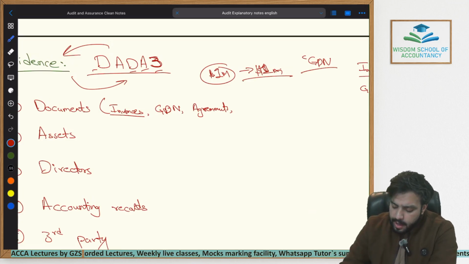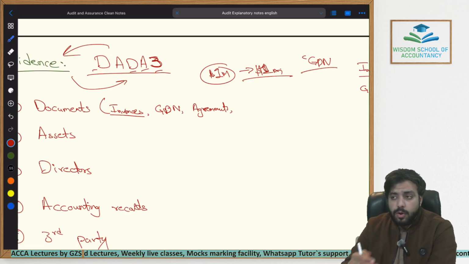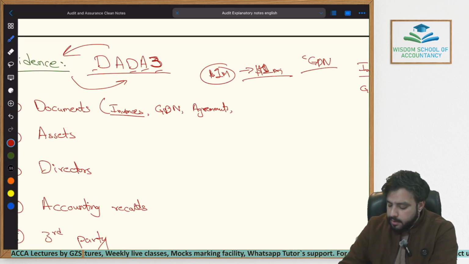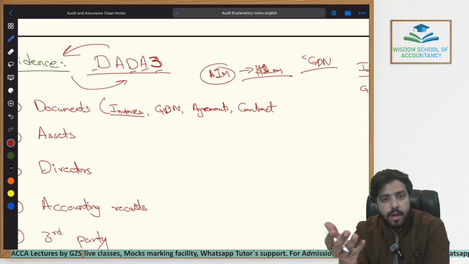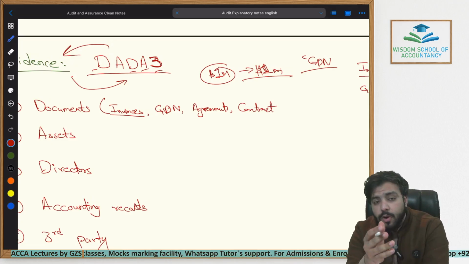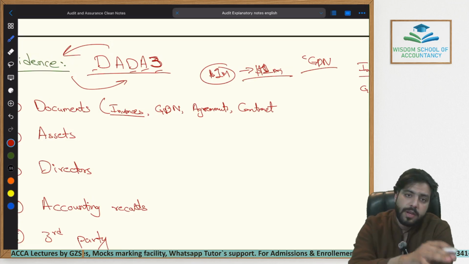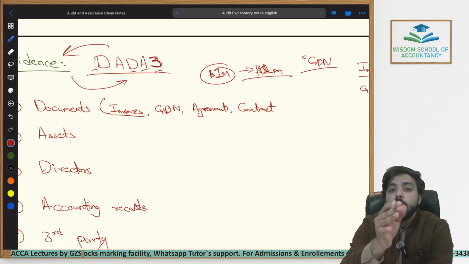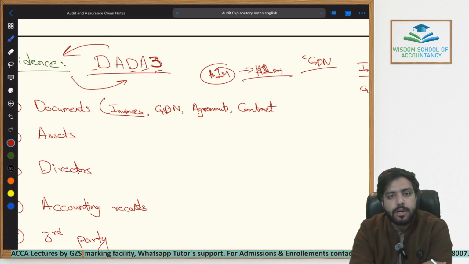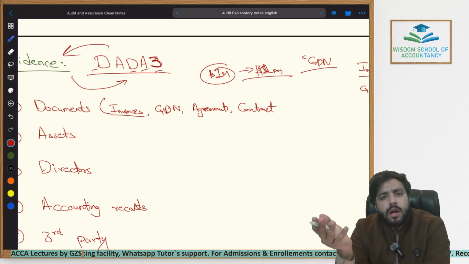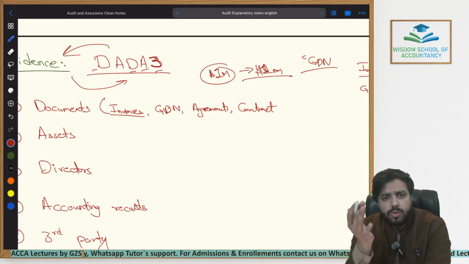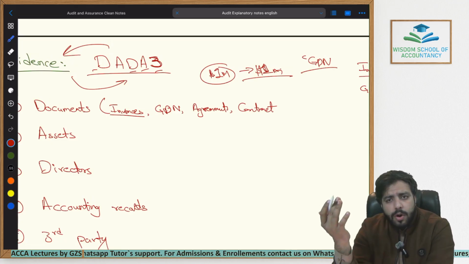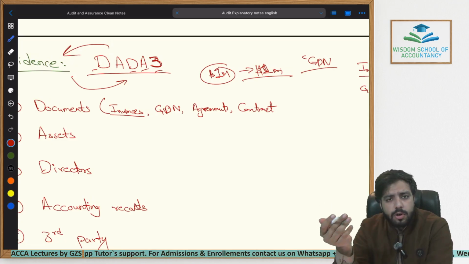So these agreements are also an area where an auditor can find evidence. Again, the next one is contract with employees. Let's suppose a loan has been taken by the company's employee. The company will record it as an asset, since this loan will have to be repaid to us after 2 or 3 years. Loan receivable, basically a receivable, will be recorded by the company. If they want to overstate the receivables, the assets, they can record loans receivable from employees so much of it, and the auditor would not be able to verify it.